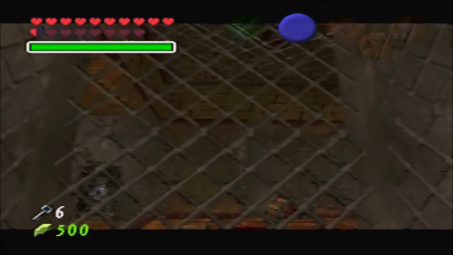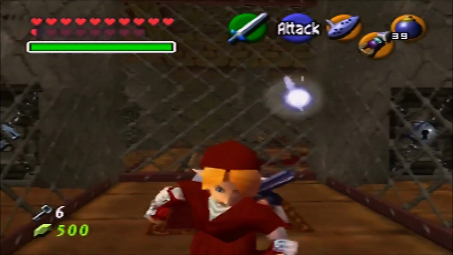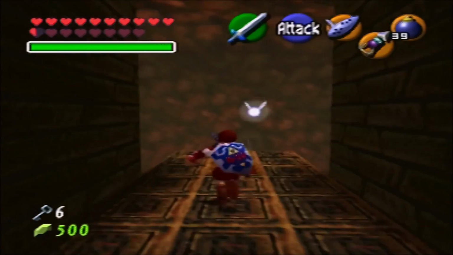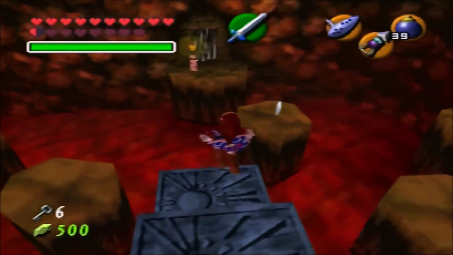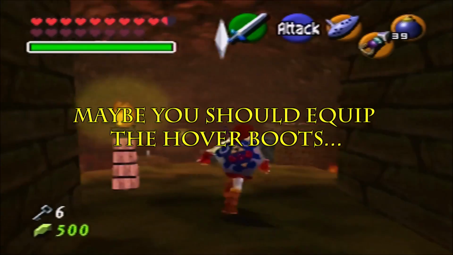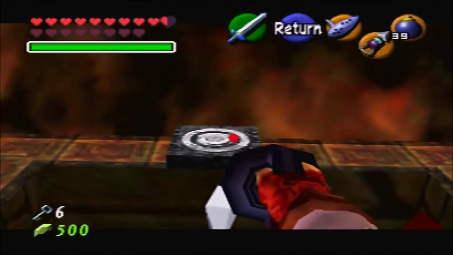So there's 9 keys in total. And bum chews. Okay, so we're gonna save this room for when we get every last small key that we can. Whoa! Yeah. Probably a good idea to equip the hover boots.